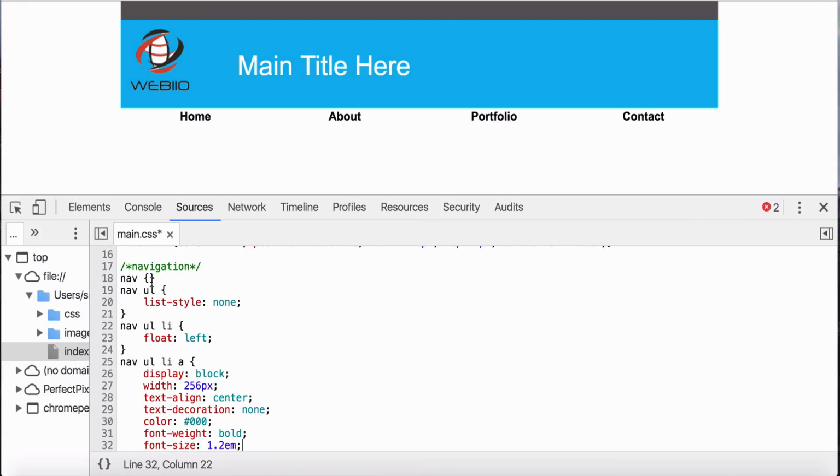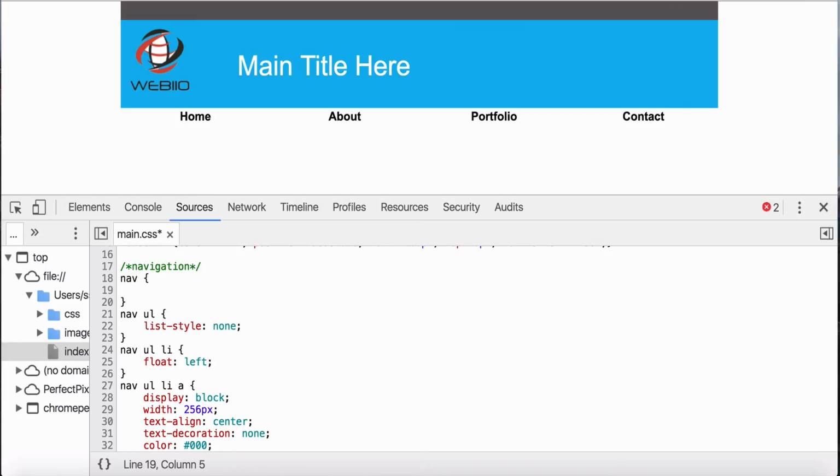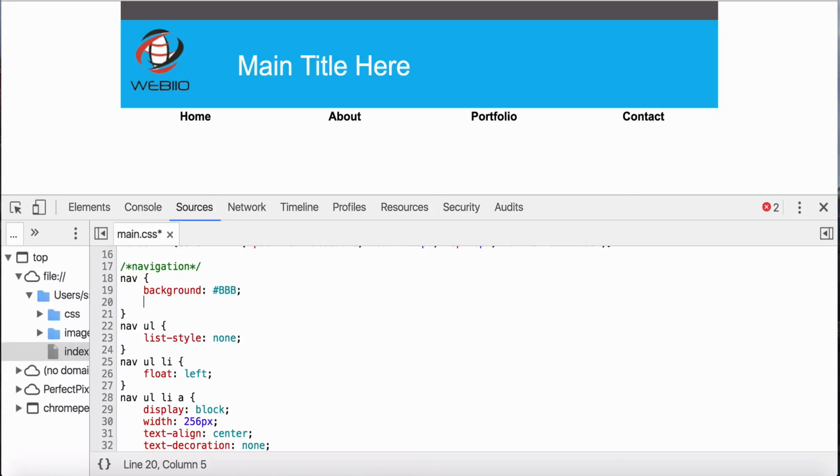So I come back up to this nav here, and the first thing I do is I add my background color, and that is BBB. Again, I knew that in advance. And then what I want to do is I need to set a height to it, because you can see it doesn't show up right now, and that's because the nav element does not understand where the LIs are because I floated them. So in a sense, it doesn't understand that they're there. So what I am going to do here is I'm going to give it a height of 40 pixels. Okay, and so now you can see it is there. And I knew what the height of 40 pixels was because that was predetermined.